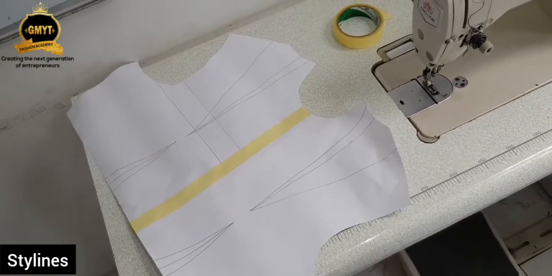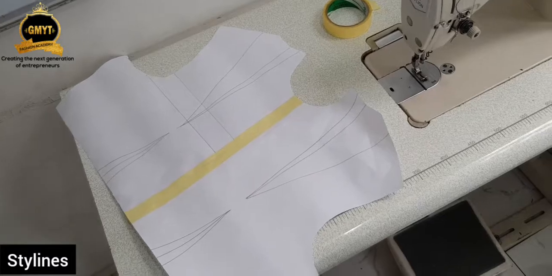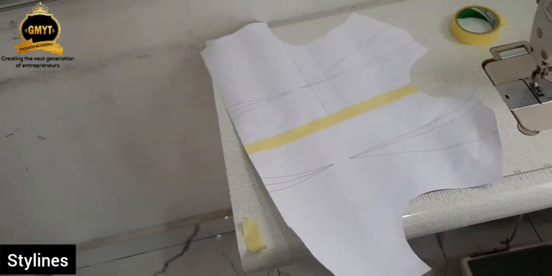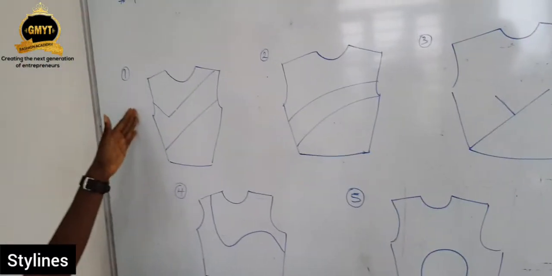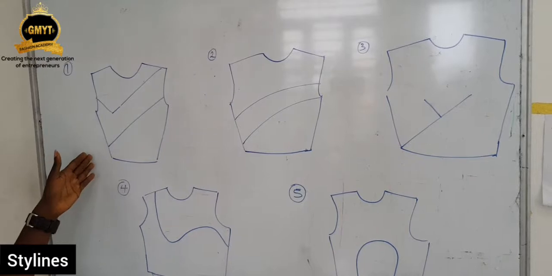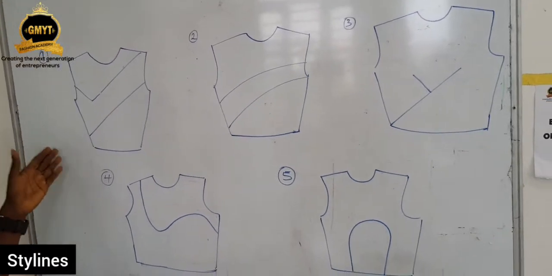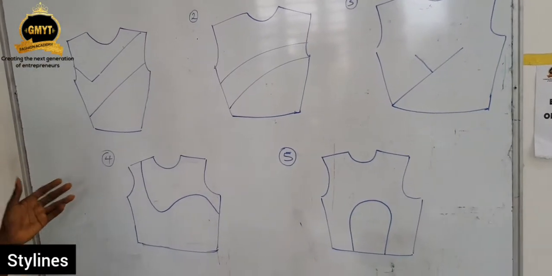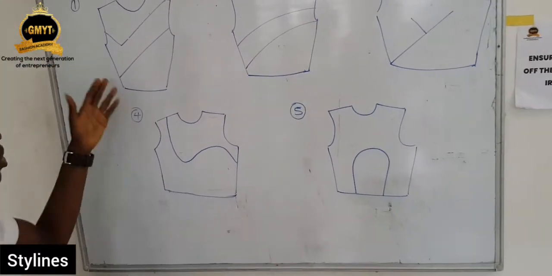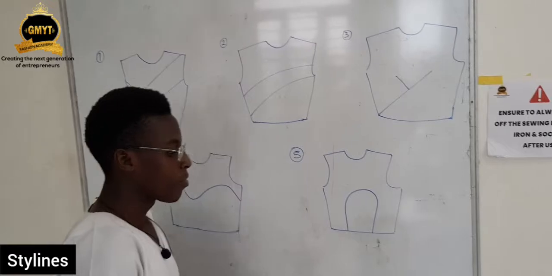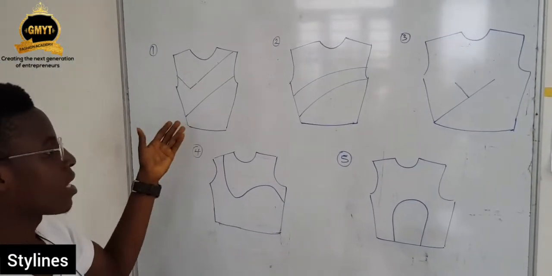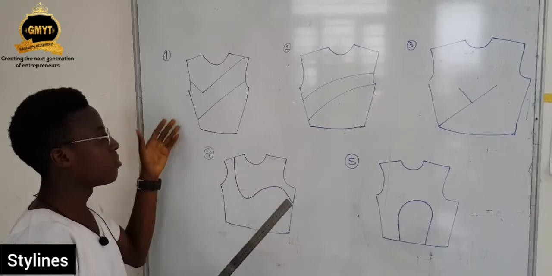So the first thing first for me to do now is to look through my design. Then you need to be able to interpret your design in order for you to create your style line on your body's block. So once you have this on your design, all you need to do is first work with transferring your darts. That's introducing your dart manipulations.